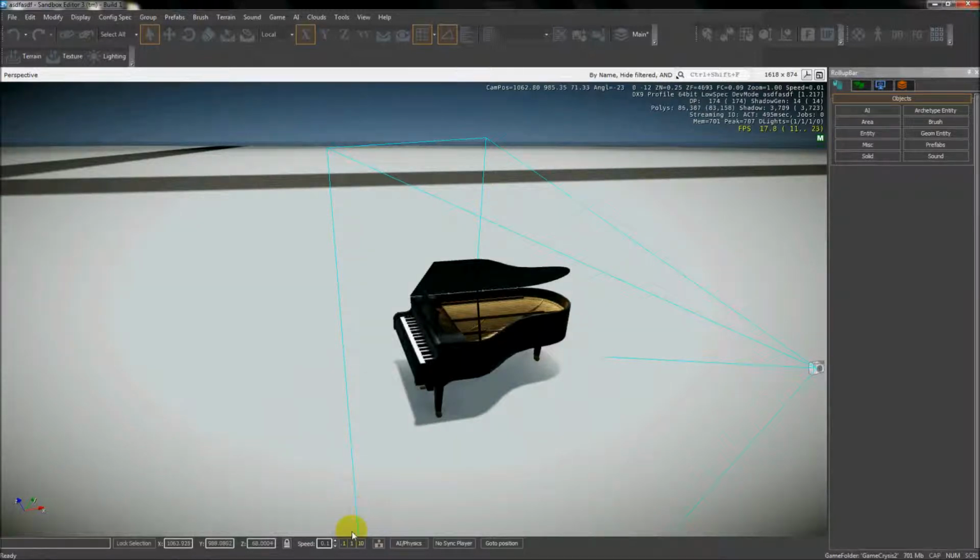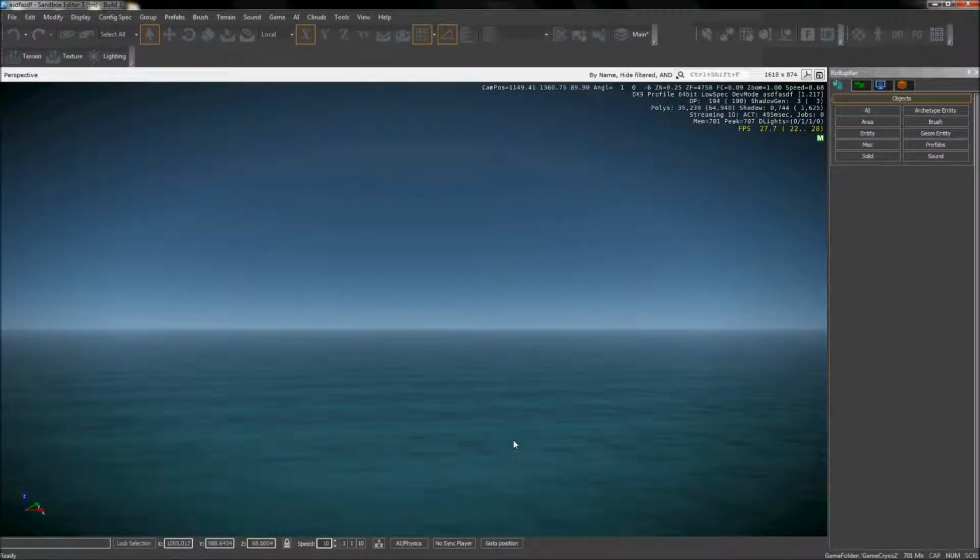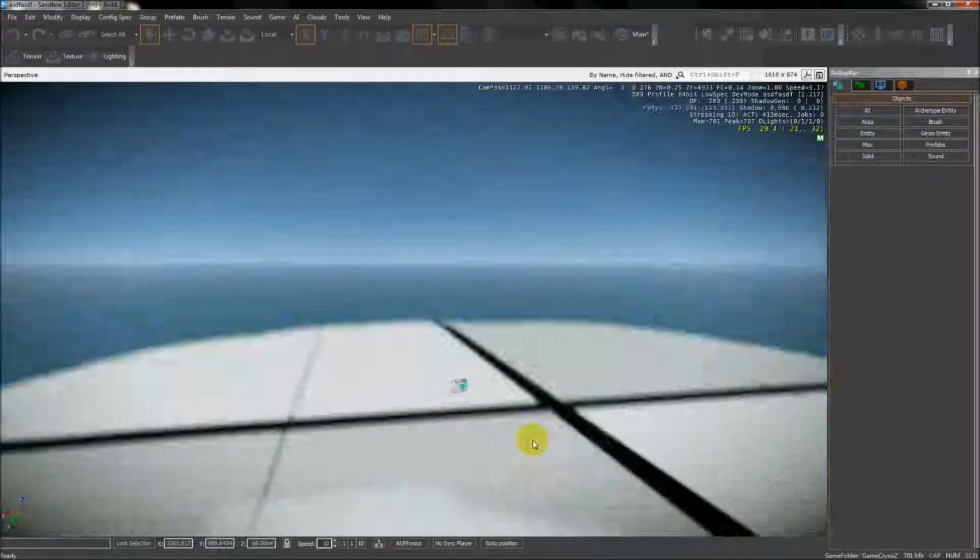So when I'm putting together a little small scene like this, and I'm dealing with objects close up, I usually set it to 0.1. And they have these little quick buttons here. You can set it to 0.1, 1, or 10. But if I need to travel large distances with my camera really quickly, I can set it to 10 pretty easily and go some pretty large distances pretty quickly.